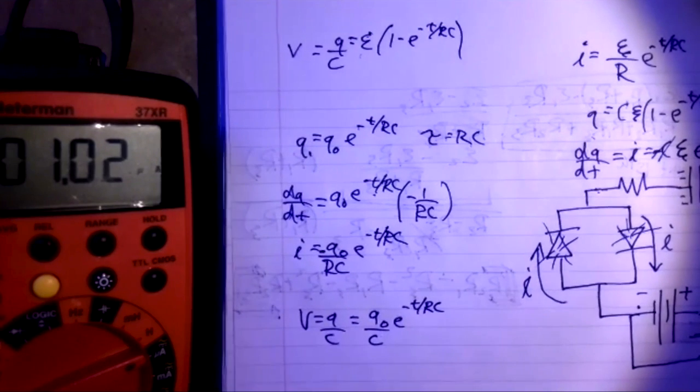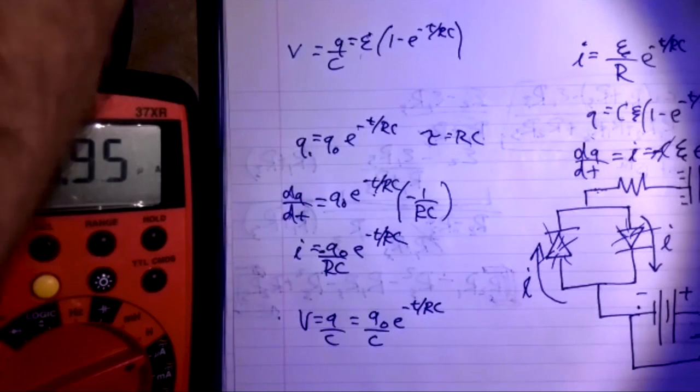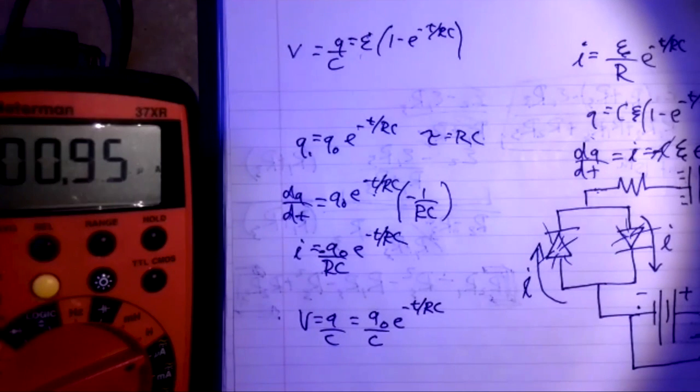Okay, so now somebody said, does the current go down because energy gets lost as heat? That's a good question. You do lose some energy in your capacitor. When you're charging this thing, it's not 100% efficient. As you're charging it, you do lose some energy resistively to heat. You've got a resistor in there, so some of your energy is lost.